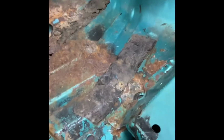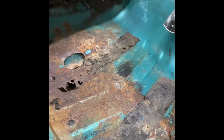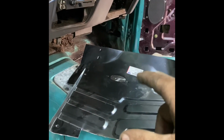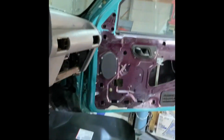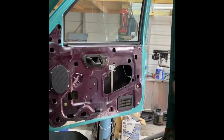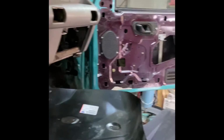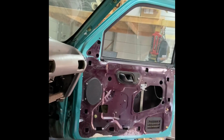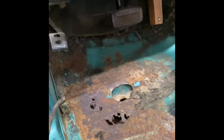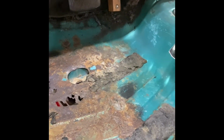But I think this side's gonna be, I hope, a lot easier than that side because there is less rust on the driver's side. There was more rust over there because I think from where this accident was, this door frame had leaked from all the gasket material that was on it. And then inside this fender well had leaked. So I hope when we put the new seal on it and that I got that door frame straightened out, it's not gonna leak anymore. But we'll see. So let's go ahead, start hacking out this side, and we'll see where we get.